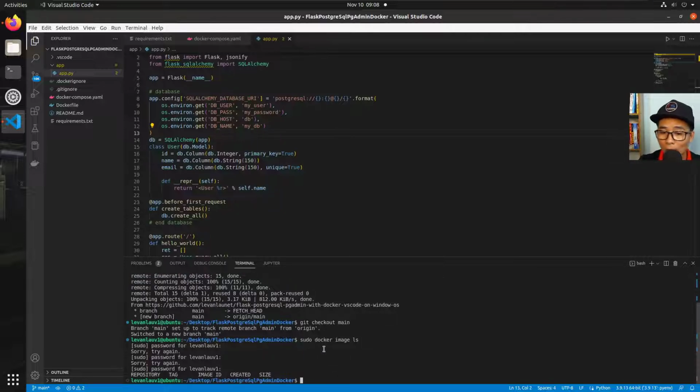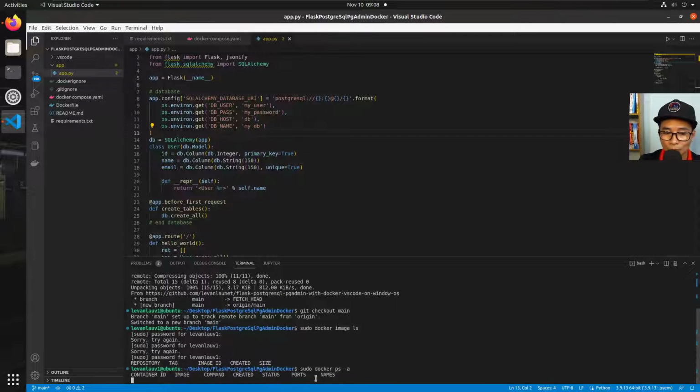We can see no image here, and we recheck if there are any containers. Yet no containers here.